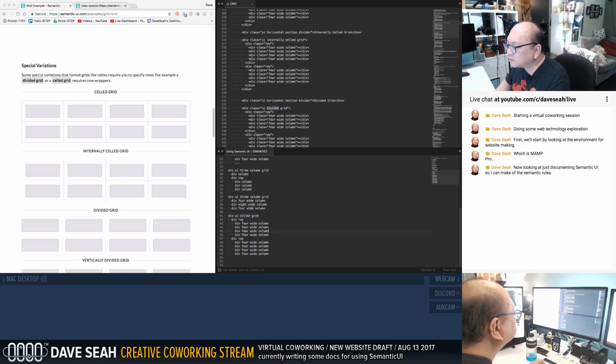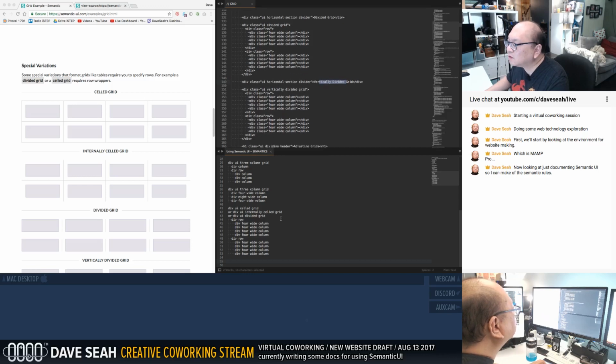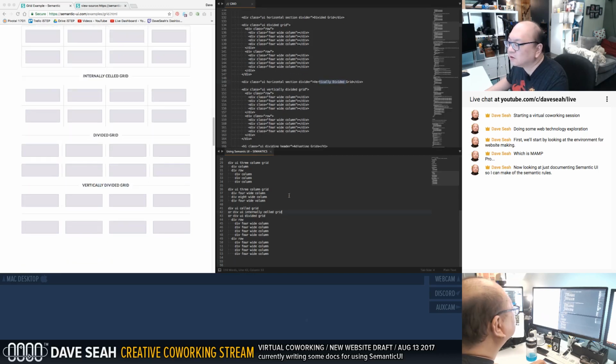Celled grid. Or div UI generally celled grid, or div UI divided grid. Vertically divided grids. Oh, that's interesting. Or div UI vertically divided grid.